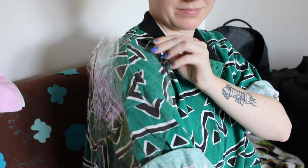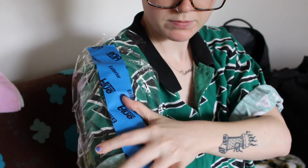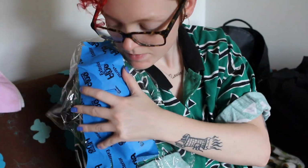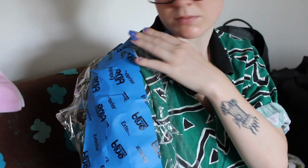I started by making a pattern of my shoulder using cling wrap and blue outdoor painter's tape. But duct tape or masking tape, any kind of tape that you can draw on with a Sharpie works well. This is just what I had laying around the house. I was having trouble keeping it on my shoulder, so I added a piece of tape at the top to tape it to my shirt.